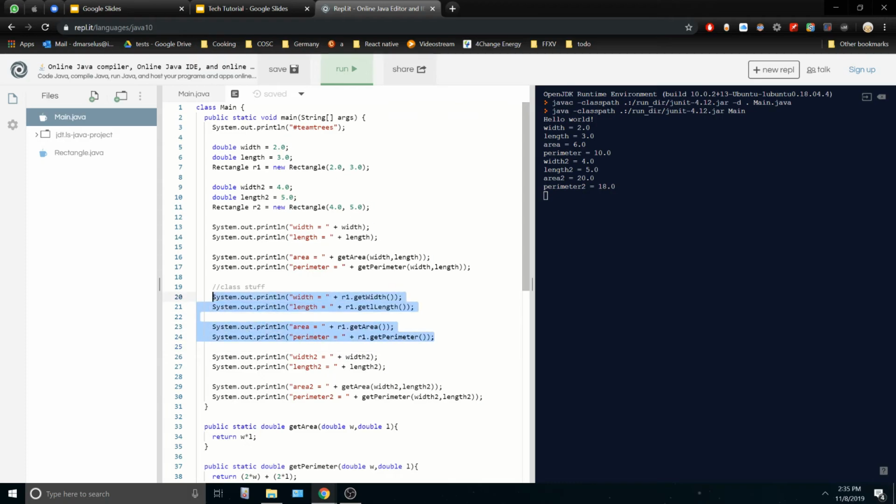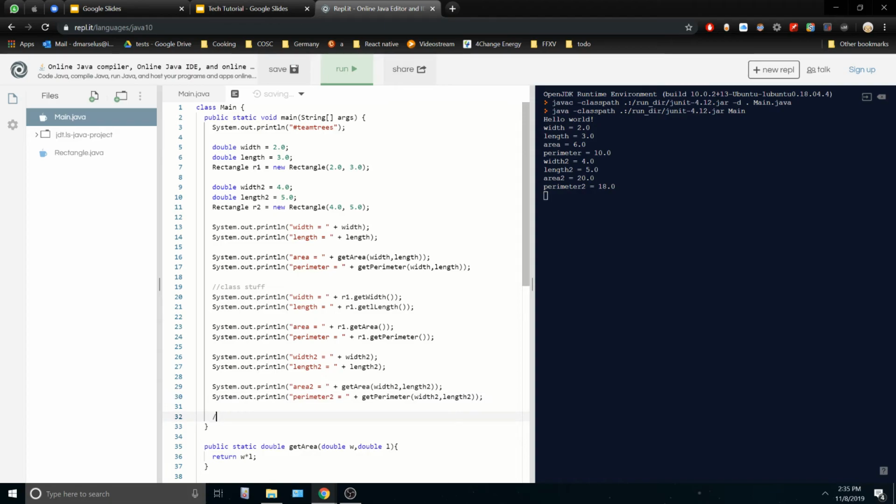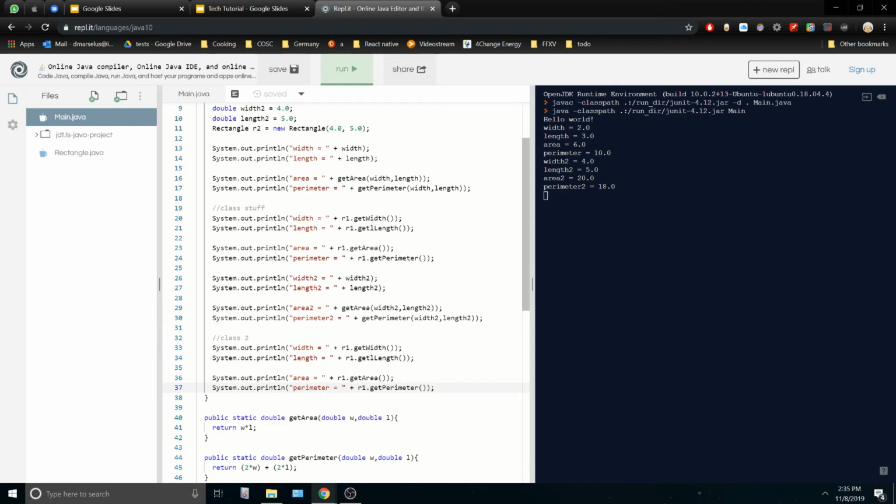Let's make sure we do the same thing for our second rectangle. Just need to change the number that's right here, and it also depends on how complicated you want to make your object names. But just to keep it simple in this case, I kept it to R1 and R2 to specify what rectangles we're looking at.